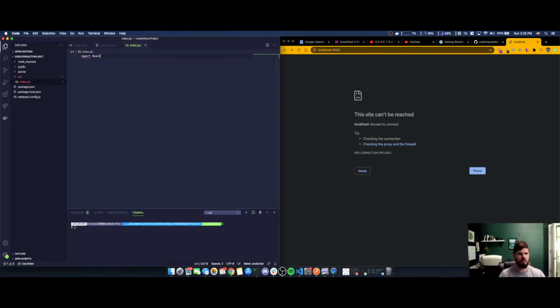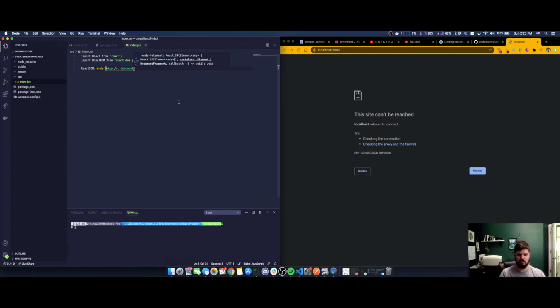So we're going to import React from React, import ReactDOM from React DOM, and then it's going to be ReactDOM.render, and this statement here is what's going to send our React application to the HTML file.